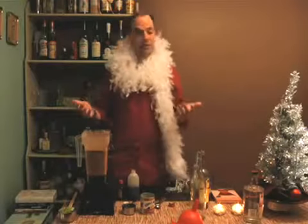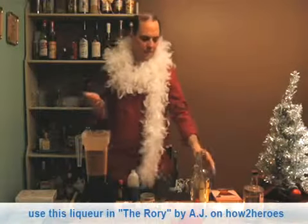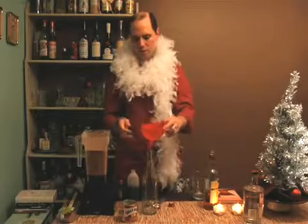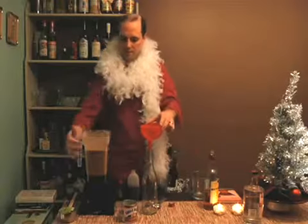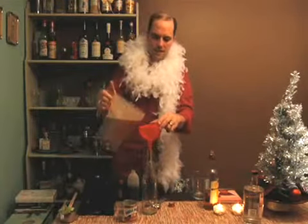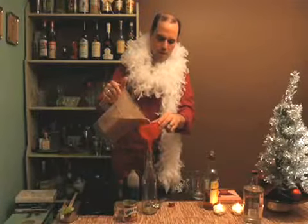Now after that, it's ready to drink. You can have this by itself or in a cocktail, but you can also save it. Have it the next day. If you're going to do that, you're going to want to strain it. You are making quite a bit, so you're going to want to strain it into bottles that have really good lids. You don't actually strain it through anything but a funnel though. No cheesecloth is necessary. Just pour that right in.